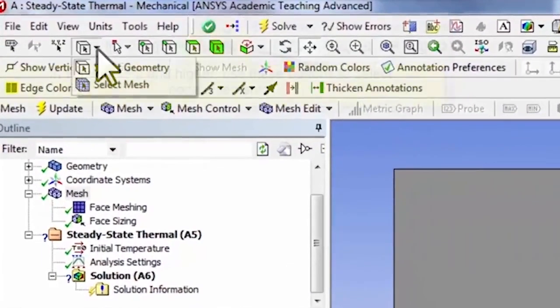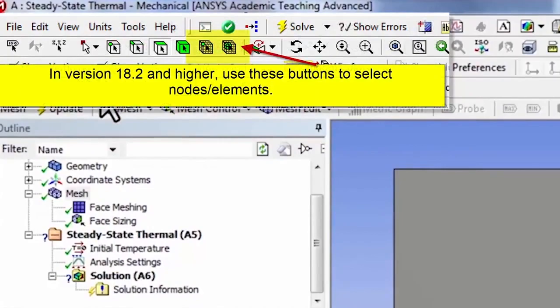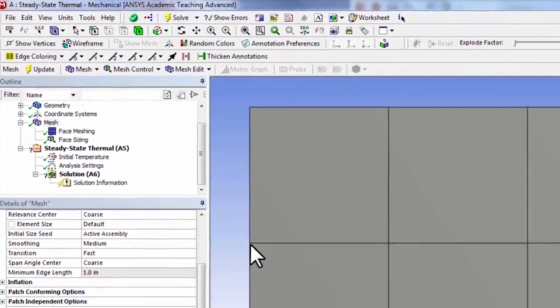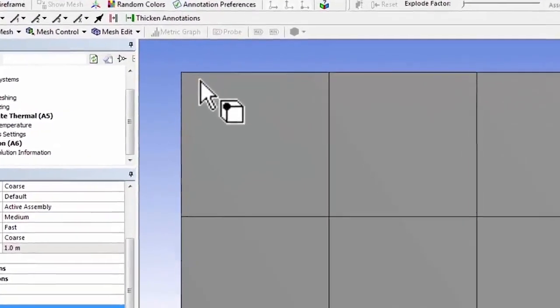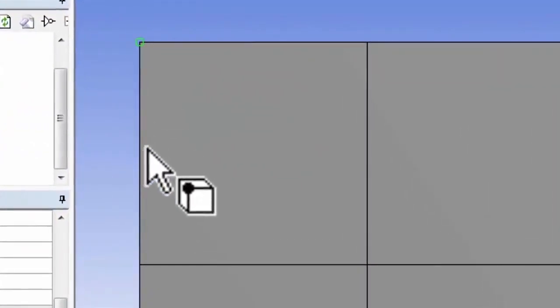And I'll go here and I'll say select mesh. And then make sure that the vertex, so I can select elements, which will select this, or I can select the nodes using this option, and then I will just drag it over these locations.